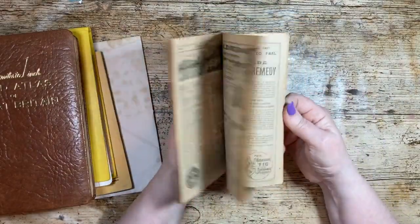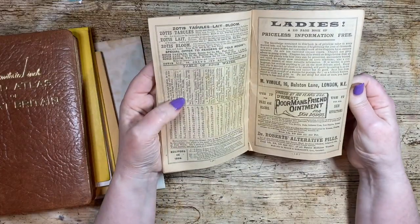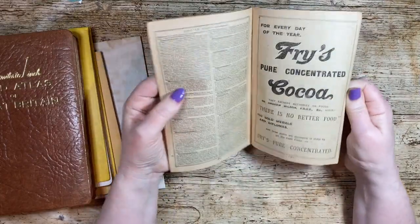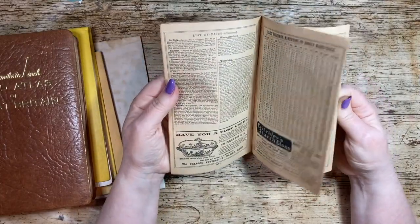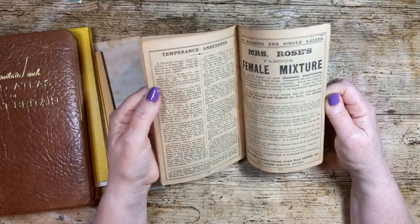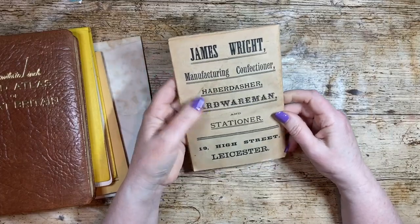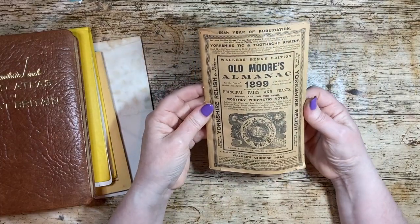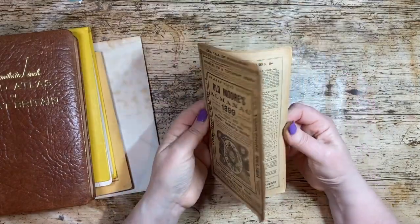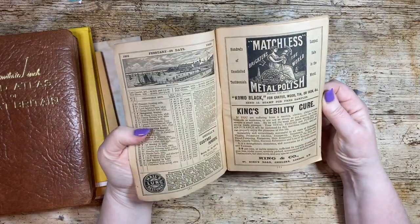Then in different antique shops and junk shops, pick up all sorts of things. I love all the adverts in this. They're just stunning. Really like them. I think this is out of copyright, so I was planning on scanning these so that I could use them over and over again. Beautiful colouring on it, really liked it. So yeah, that was my plan for this one. 18.99. Get that scanned, get that reproduced. Just amazing little adverts.